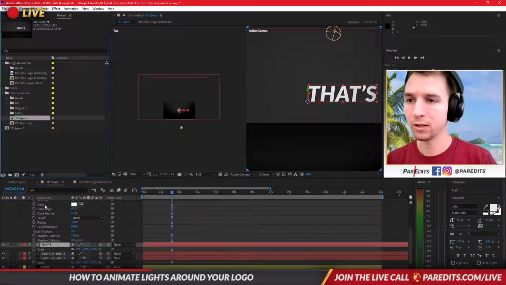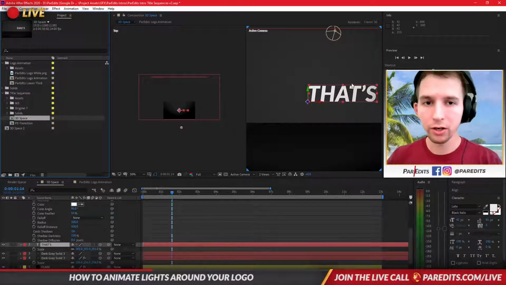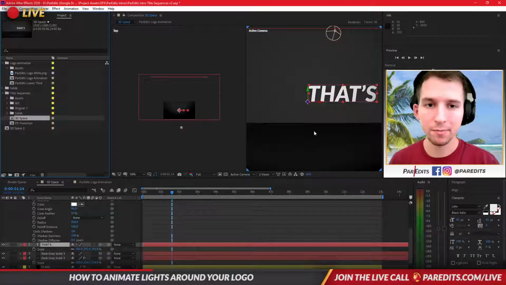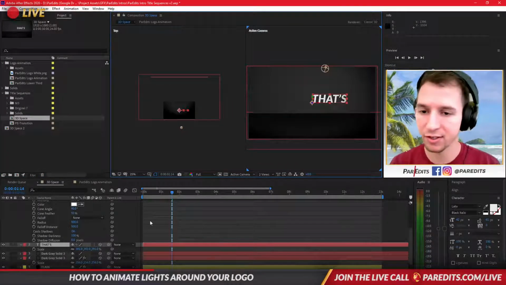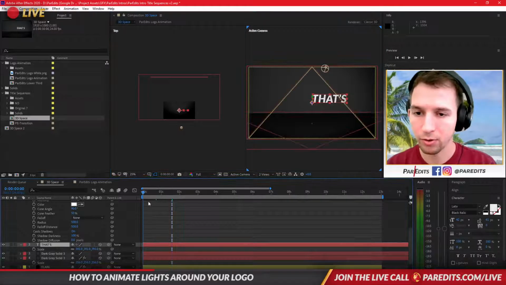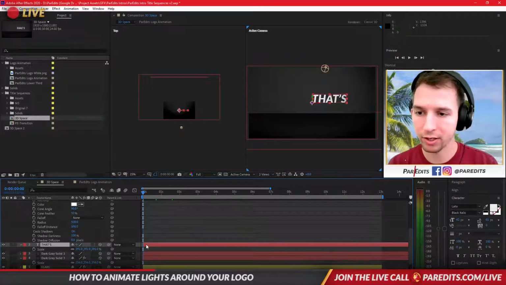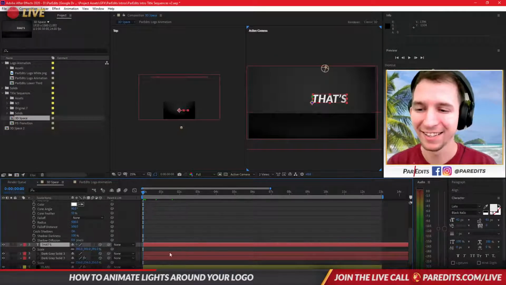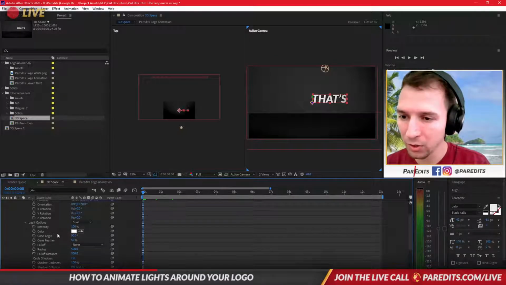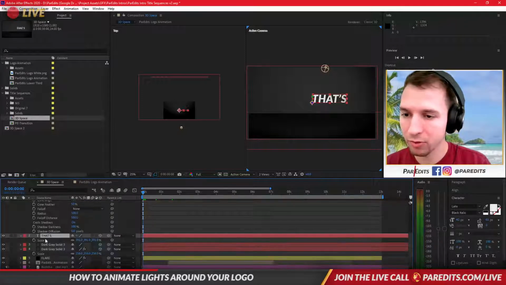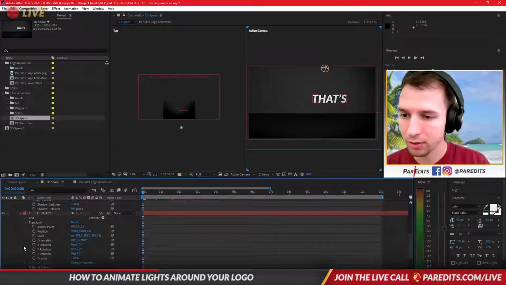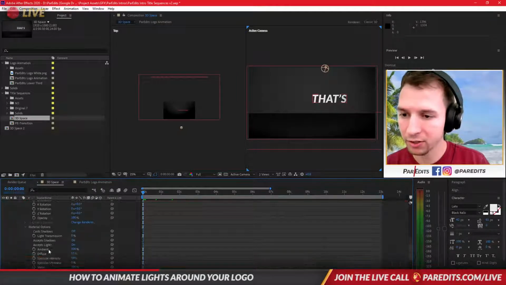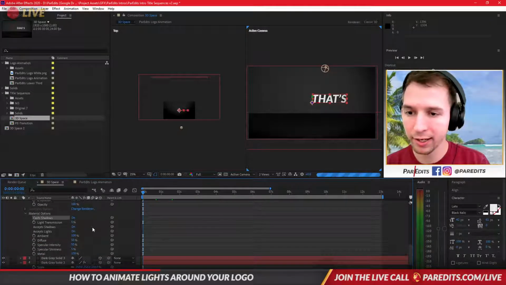Okay. So we're here, we have that, and we want that to pop on screen because it's going to pop on screen when it says it in the song. So let me just get that timing. Okay, it's like immediately. Okay, and we are going to make sure, since this is a 3D element, it has material options now, and we can make it cast shadows.